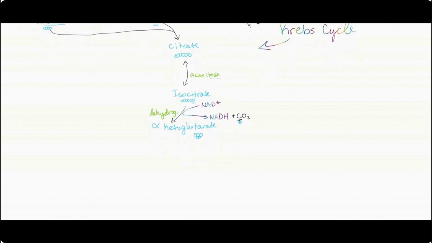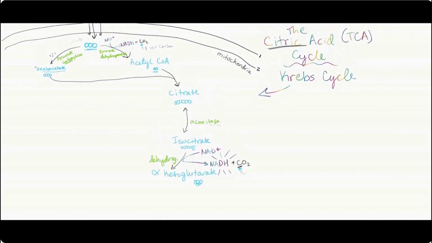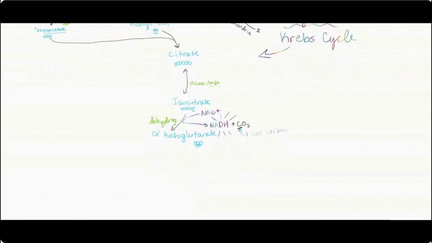So here, I'm just going to go ahead and put some jazz on the NADH to help us keep track of the fact that we have now produced energy, or a source of energy. And then over here, I'm also going to mark that we lost one more carbon, hence why we have a 5-carbon molecule right here in alpha-ketoglutarate. All right, so we are now halfway through the cycle. You got this, guys. I believe in you.